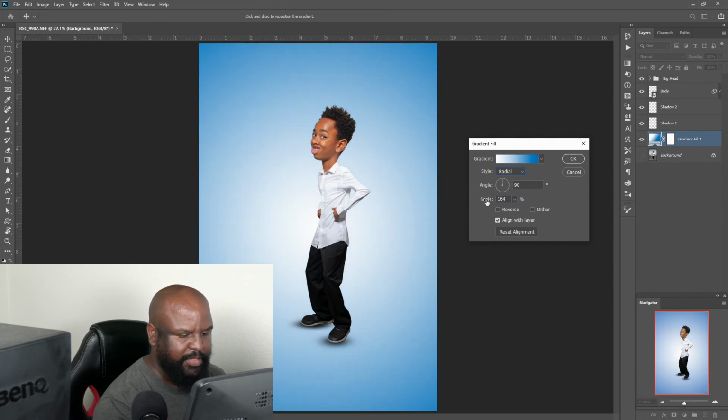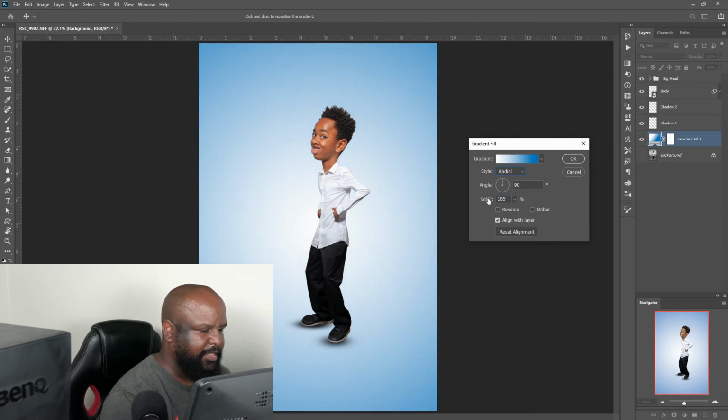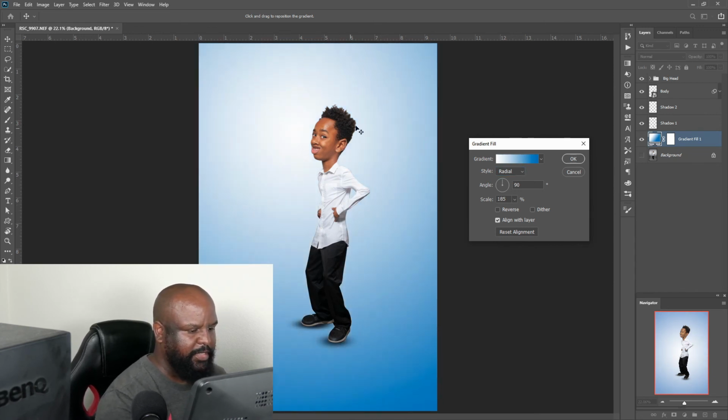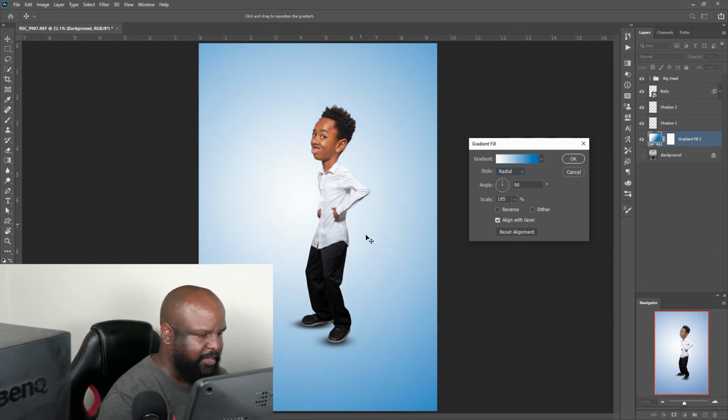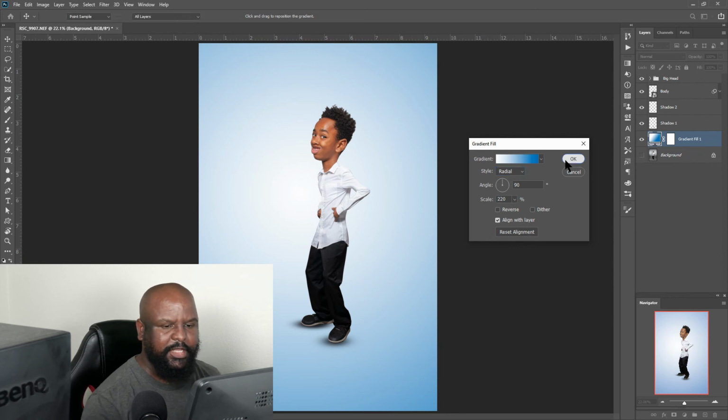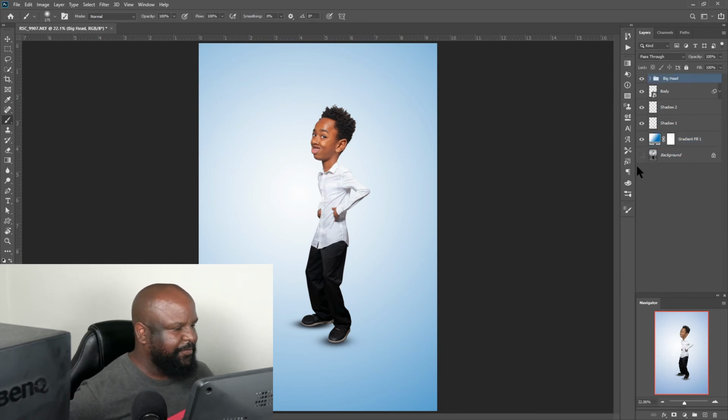But we're gonna go here, that gradient. Yes, I like that. Yep, okay. And you can actually move it around to where that gradient spotlight or highlight is, right? So I'm gonna put it there. There we go. Move that scale up to maybe about 220-ish. I think that looks good, right? So that's pretty much it.